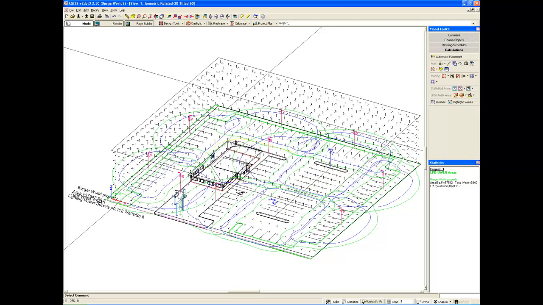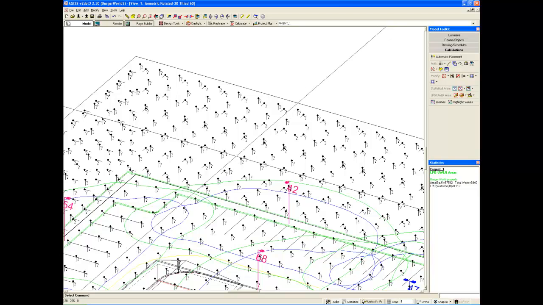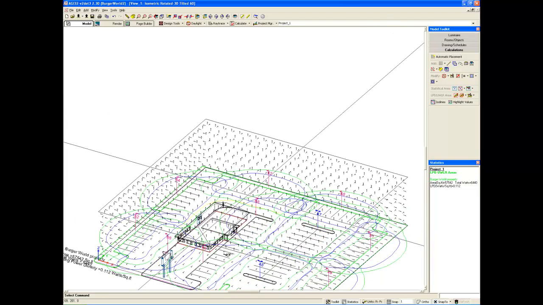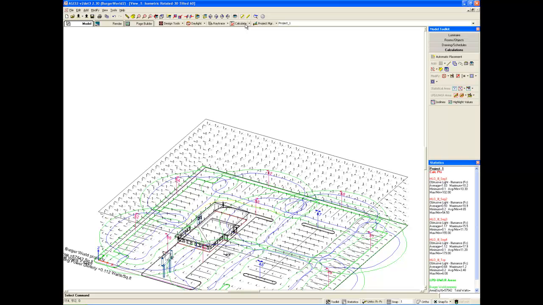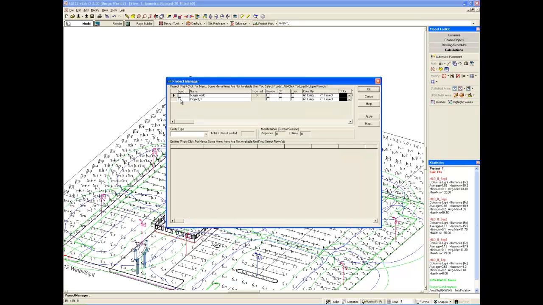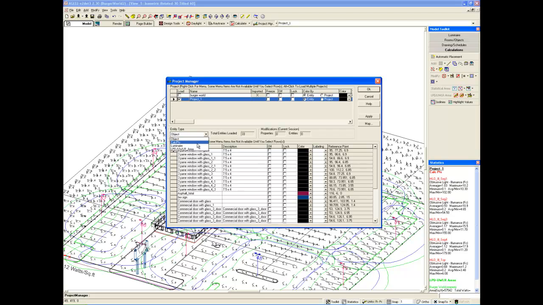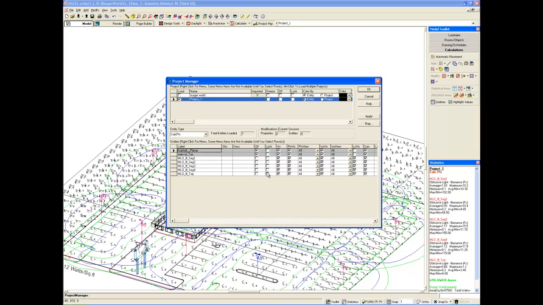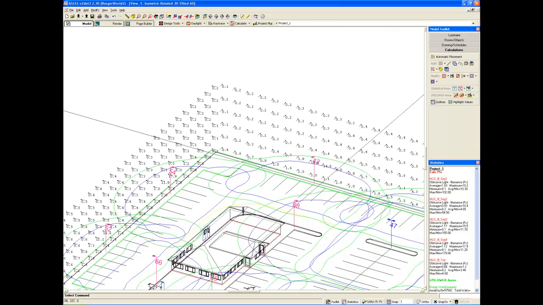You can now see we have calculation grids on all four sides as well as the top, and nice little light meter indicators now associated with the points. That's also new. The MLO states we must consider reflected light, so we'll compute in full radiosity mode. Okay, so for readability, let's go into Project Manager. Select calculation points. And let's turn off the visibility of the top segment as well as segments 1 and 2. There you can see our vertical illuminance on the walls at the property line, the walls of the box.